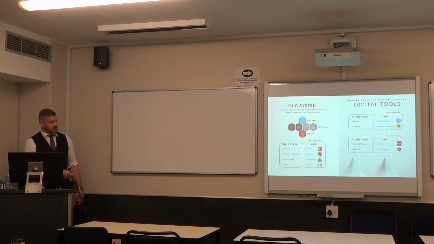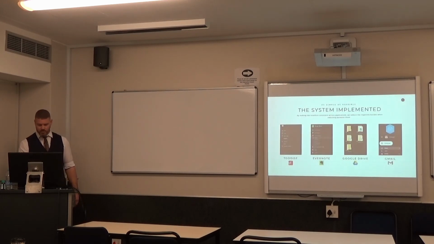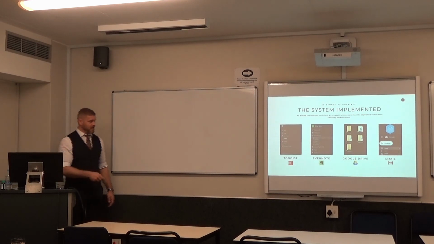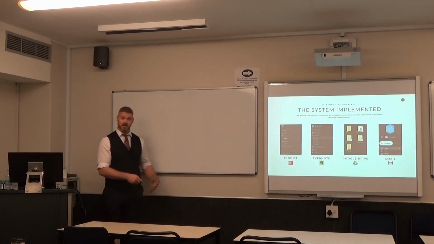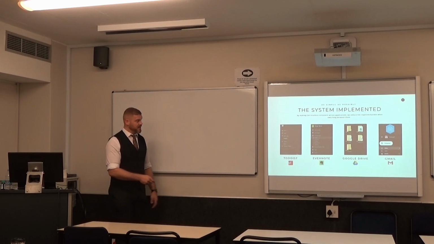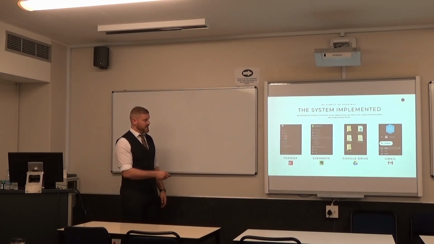All of these apps are going to reside in the Para system. So before we get too deep into the detail, I just want to show you what that looks like. If we open up my Todoist, which we're going to do when I do a live demo, in my Todoist I have an inbox, right? I have projects, I have areas, I have an archive, so that's the Para system right there. And then I have this one little extra folder called Someday Maybe, that we'll talk about.